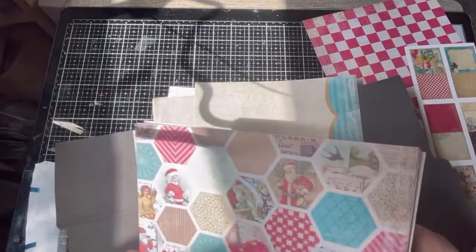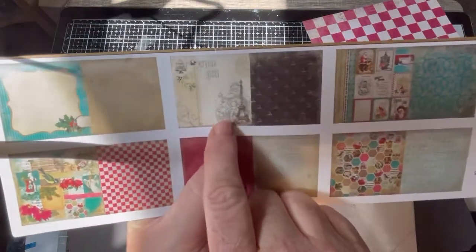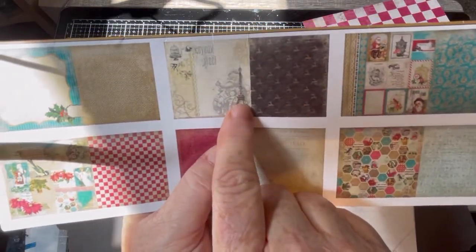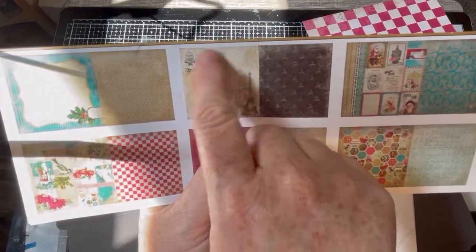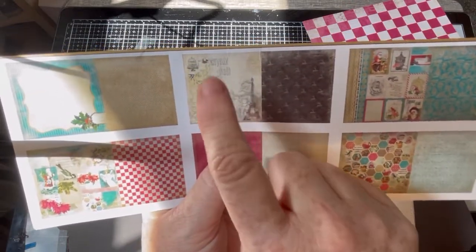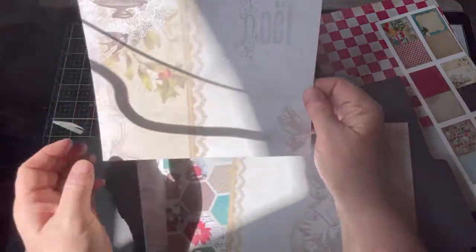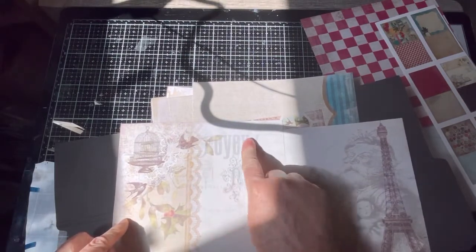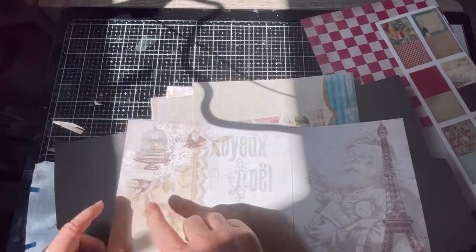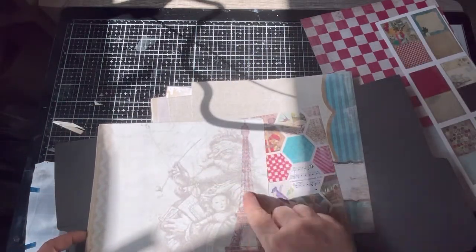Most of the others I just cut. I did cut this one right here with the Santa. It's got Santa with the Eiffel Tower, and then this up here. So I cut both of these pieces, and I cut one of them so I got that corner up there. It's got the sentiment up here with the birds and everything, and then I cut this one so it's got this big fat Santa and the Eiffel Tower. So I liked that.